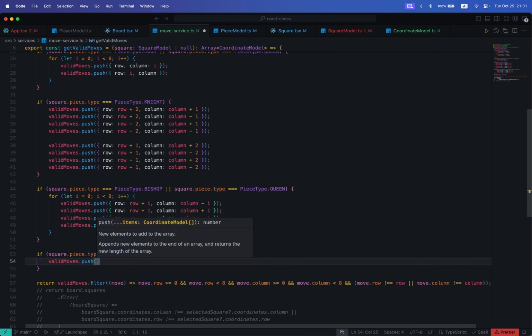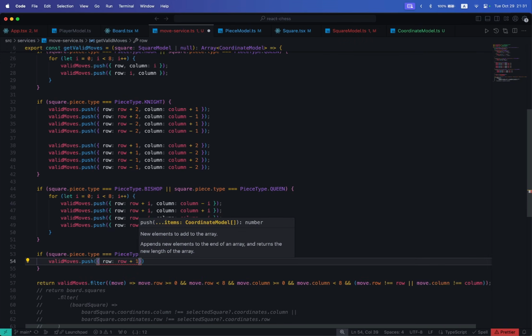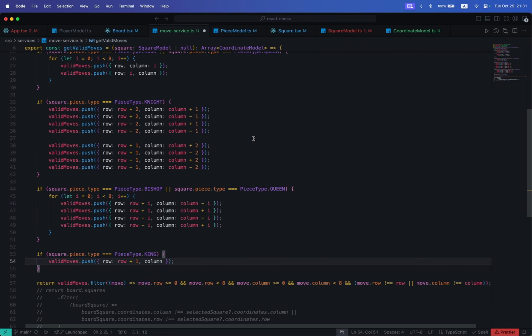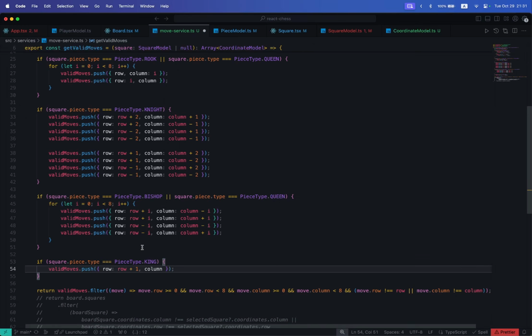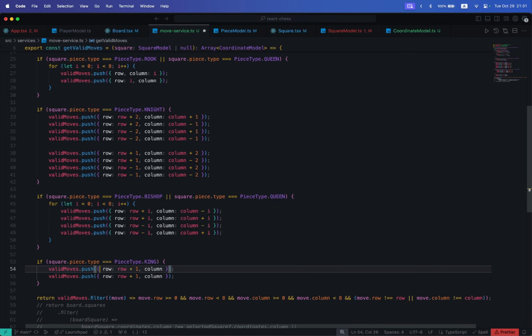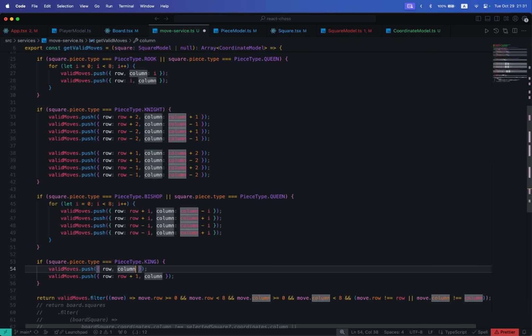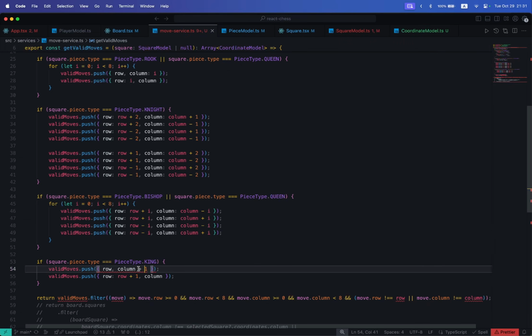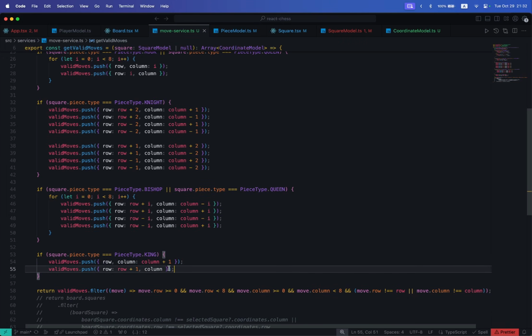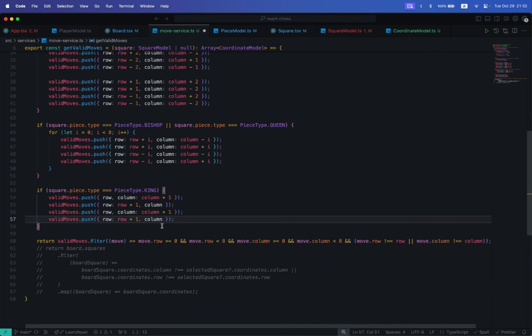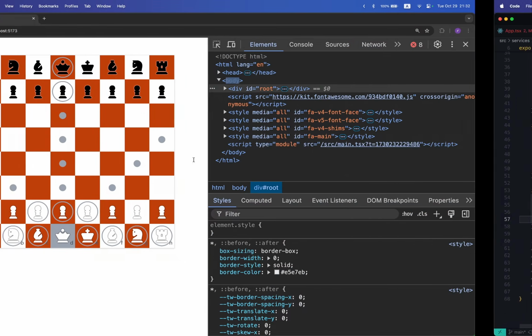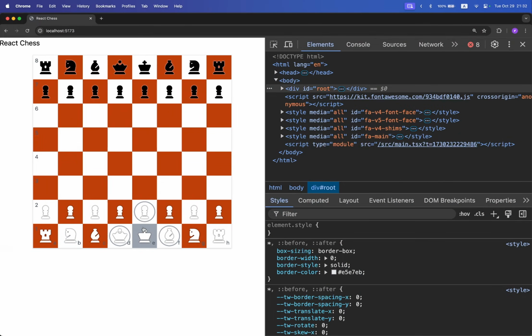These movements will be row being row plus 1 and column keeping the same, just like here, the rook. I started there with the row, so let me invert here. So I'm going to say start with the row, and column is column plus 1. This is the first two movements. We also need them in the other direction. So I'm going to say that row is the same, column minus 1, and here now keeps the same column, but row minus 1. This makes our king be able to go to the horizontal and vertical.